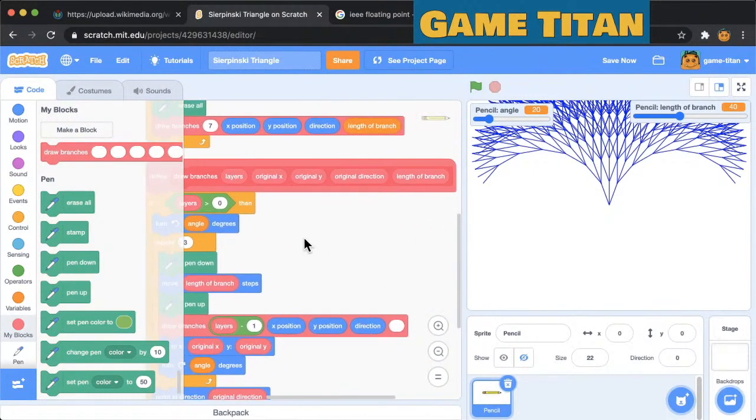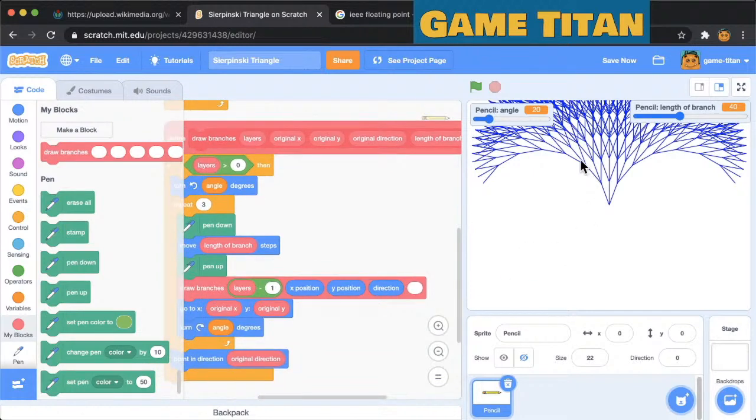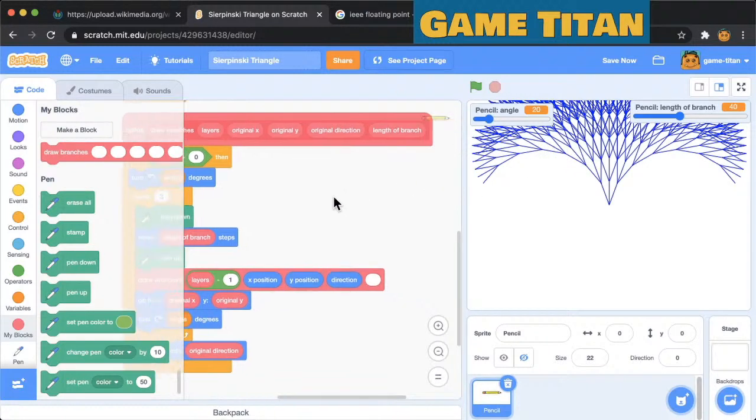What that then lets us do is that for each of the different heights through the tree, these first kind of trunk branches can have a really long length of branch, and then each time through, as we get to the children of the trunk, which are maybe like the big thick branches that you would climb up if you're climbing the tree, and then the children of those, which are the skinnier branches, and then the children of those, which might be the twigs, and then the leaves. Each of those could be half as long as the previous parent generation.